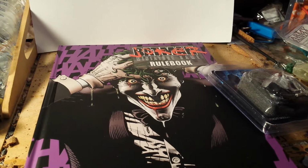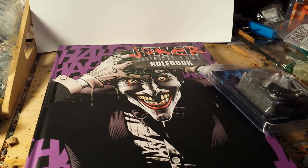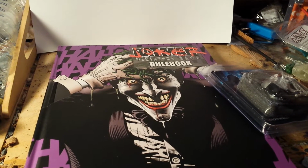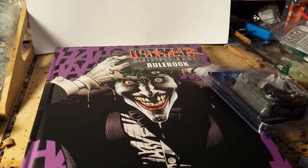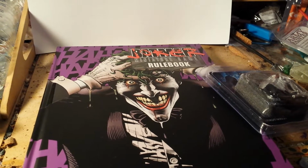It's not just the first Batman hardback book, but it's also the second edition. This is where it's been properly translated and it goes very in depth, and there aren't any mistranslations in this book, unlike previous editions of the free downloadable rulebook that you could get.